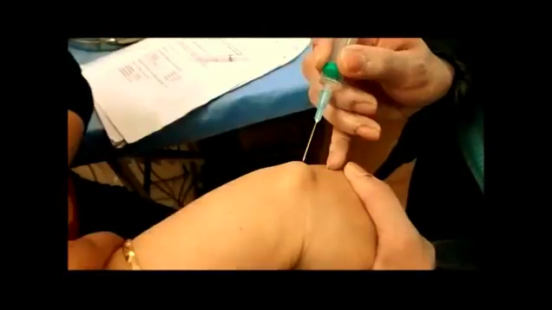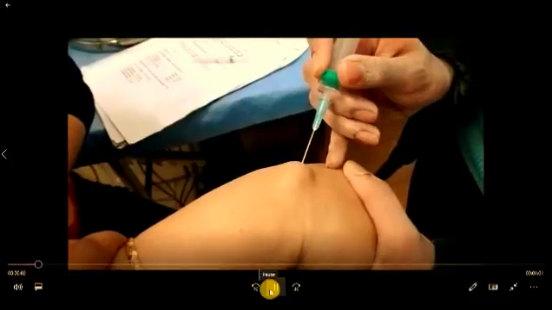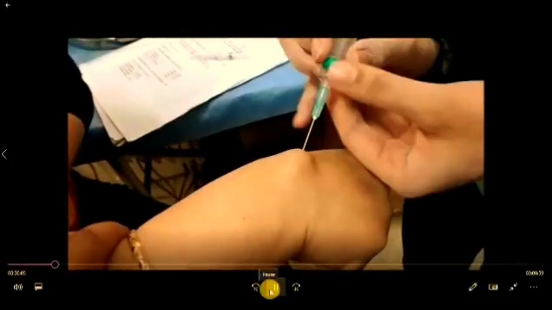Before starting the lecture, let us see the video. I have made this swelling taut by flexing the wrist joint so as to fix it. Okay, now first what we are doing is we are aspirating the ganglion.